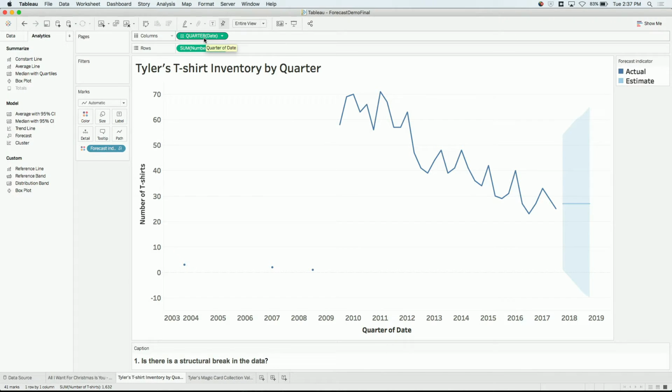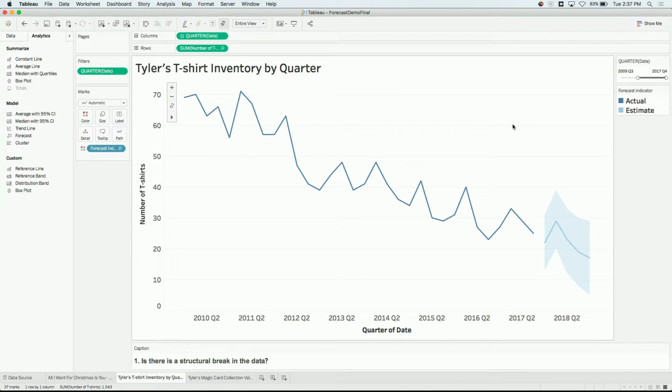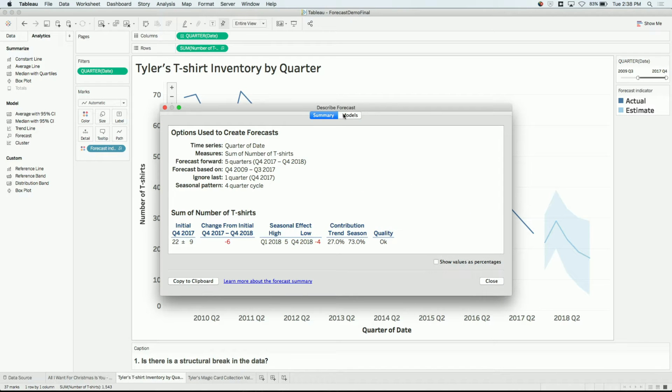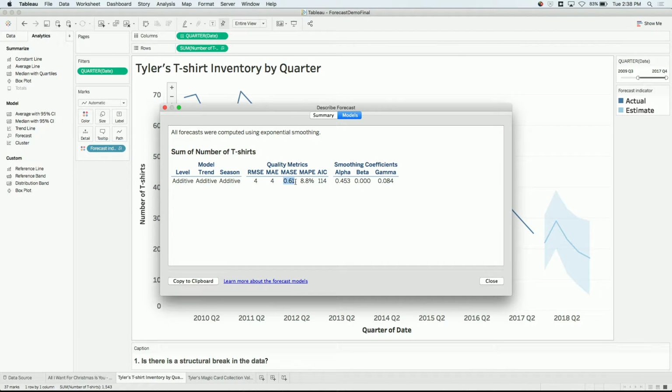So I'm going to right-click on my date, show the filter, and then let's filter out that data from my formative years in college, right up to about, let's say, there. Oh, too far. There. Okay, so you see how my forecast changed? But is this a quality forecast? Let's take a look. Describe forecast. We can see the MASE is now 0.61. 61% as much error as the naive forecast, which is better, but still only okay.